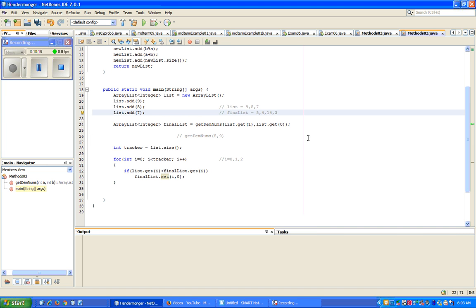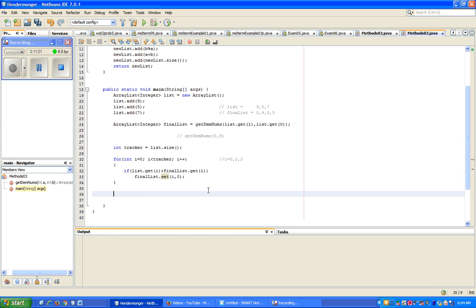But what it's going to do is compare these, and it's basically aligning these, and it's saying, let's compare these. If this number, the 9, is smaller than this number, the 5, then what we're going to do is change the final list. Well, 9 is not smaller than 5, so we move on. In this one, 5 is bigger than 4, so it doesn't do anything. In this case, 7 is smaller than 14, so what it does is it sets final list. It changes this number to 0. So down here, we've changed final list at the end of this code.